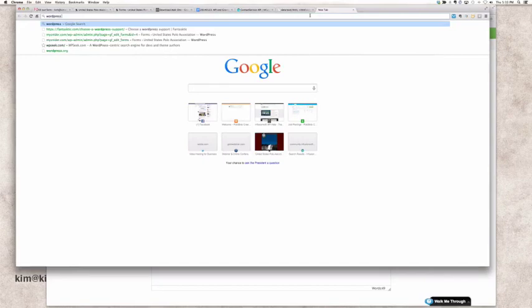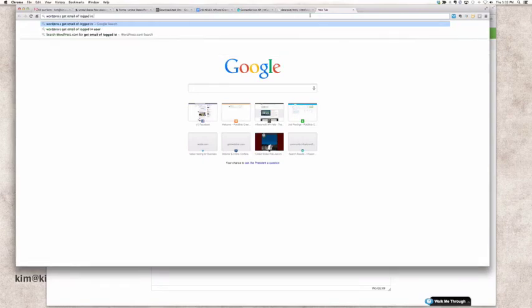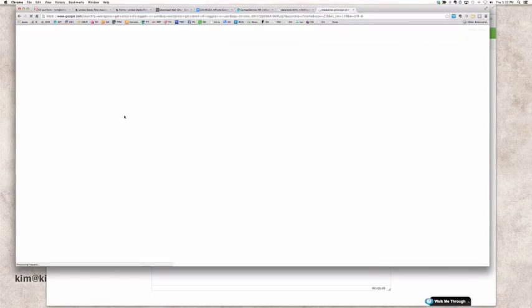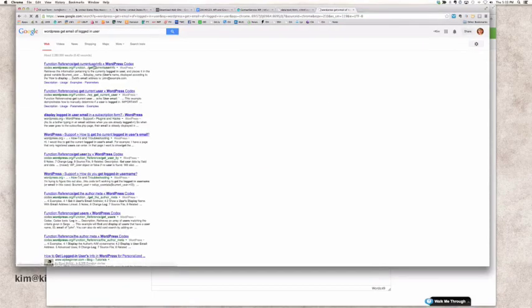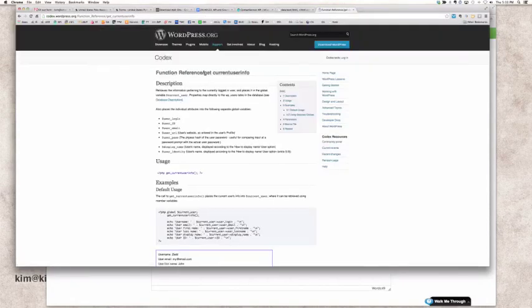So there's a WordPress function here called get current user info, right? Which gets information pertaining to the currently logged in user and puts it in the global variable current user.